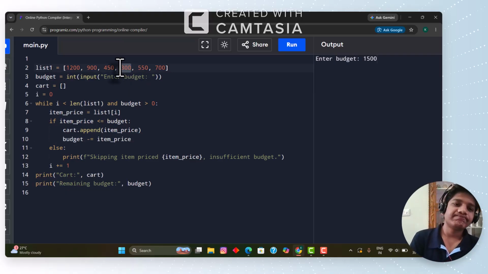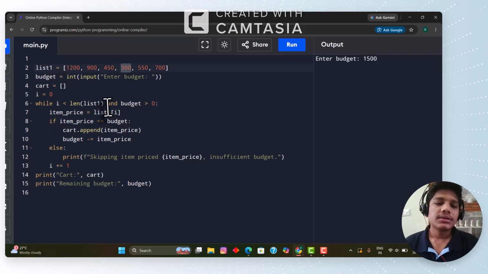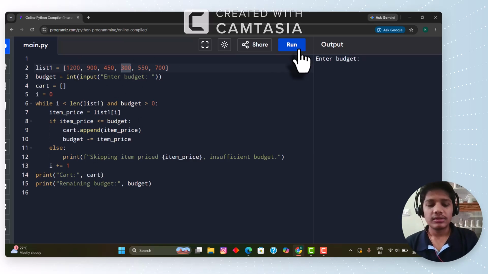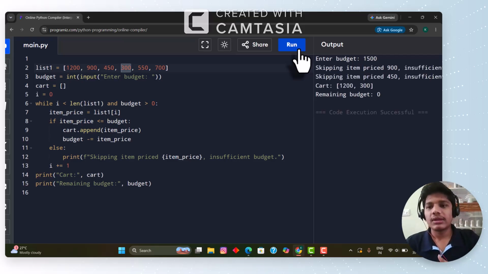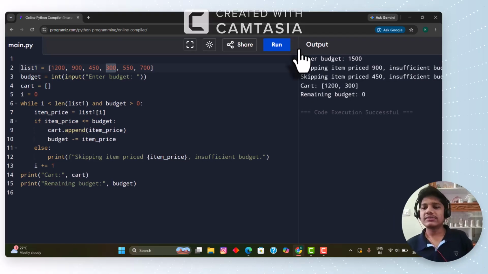What is that? Yeah, price the item. So our budget becomes 0. So the cart will add this 1200 and 300, but it will give some lines. Now our budget was 1500. Skipping item price 900, insufficient budget.